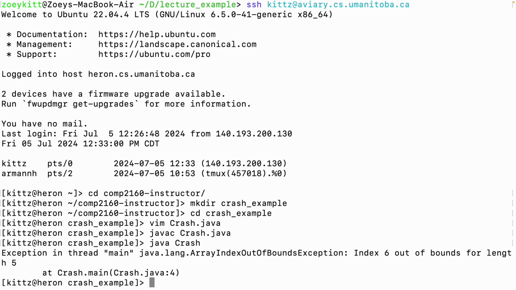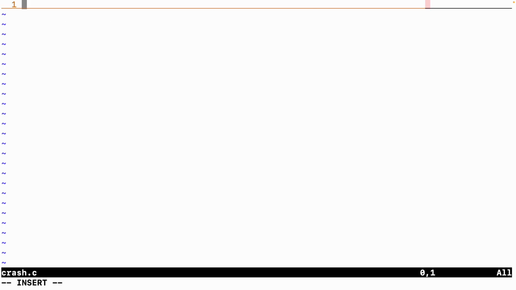So now we're going to try the same thing in C. I for insert, C boilerplate.